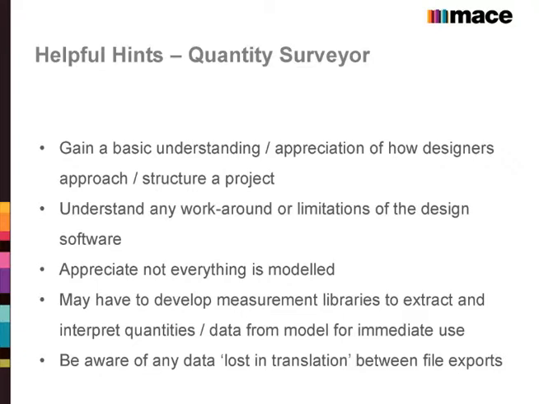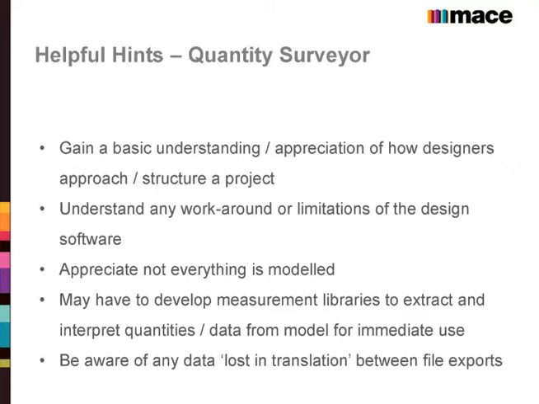And it's not just that, it's the way the estimators or project QSs approach and measure. Very similar, but slightly different. So the coding might not completely work. Flexible. So again, appreciate not everything's modeled. You do need your specifications. You will need PDFs. Well, it is a level 2 requirement, PDF, but you know, just the outside information, more information is great. We ourselves might actually have to develop sort of an add-on to help extract and interpret quantities in the data for us to use, and also be aware of loss in translation of data.